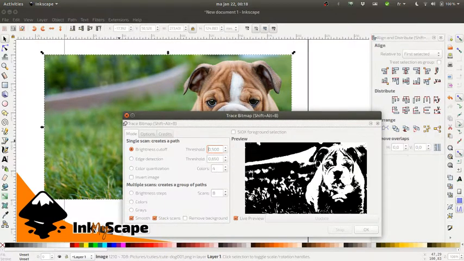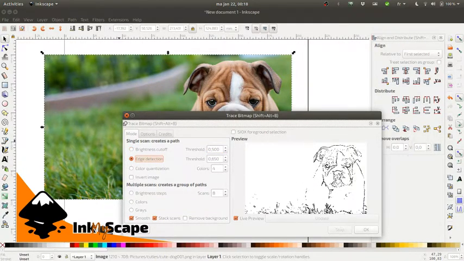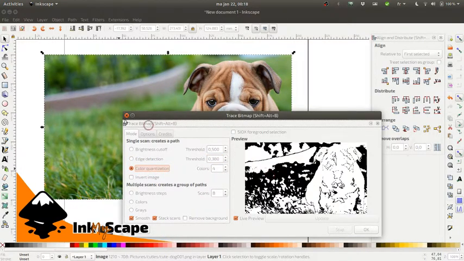So, and basically what will this do? It will have one part black and one part that is still transparent. If you prefer it, you can also work with edge detection. I kind of like this here. Let's see if I can tweak it a little bit more. Yeah, maybe. You could also say color quantization. Now it will try to create four levels and draw lines between every level of colors.